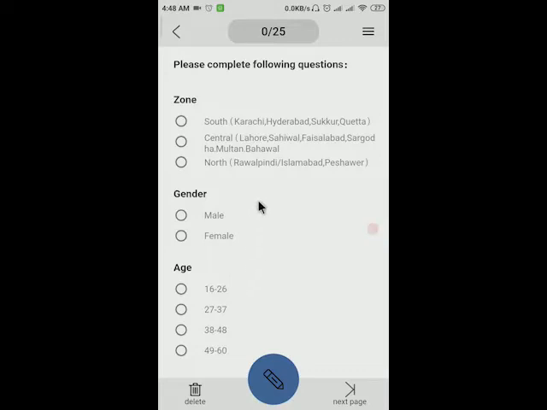Then select the gender, male or female, and then select your age. Here you see the given ranges, so just select the range in which you are. Now go to the next page.